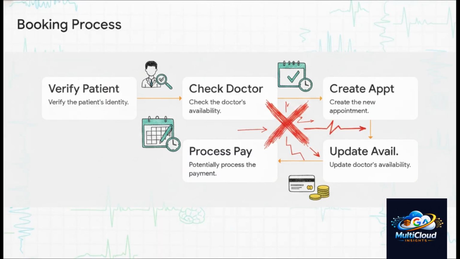To see why this ownership matters so much in practice, let's look at a realistic appointment booking process. The system has to verify the patient, check the doctor's calendar, create the appointment, update the availability, and maybe process a copay. So the crucial question is, what happens if Step 4 fails? The real-world chaos is immediate. The patient shows up for their time slot thinking they have an appointment, but the doctor's actually in surgery because their calendar never actually synced. The hospital's data is now completely out of sync with reality, and that leads to incredibly frustrating experiences for both patients and the hospital staff.